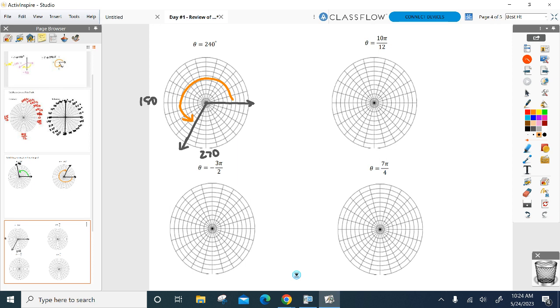Any issues with the degrees before we head over to radians? And when we do radians, you do not convert. I do not want you to convert. There's no reason to. Remember what they go, not by 15 degrees, they go by what? Pi over 12. So you're only going to go 10 now, right? You're going to go 10. So I start at 0. 1, 2, 3, 4, 5, 6, 7, 8, 9, 10. Boom.